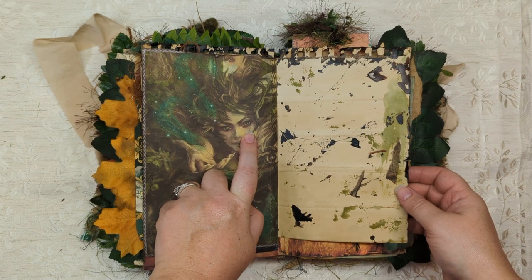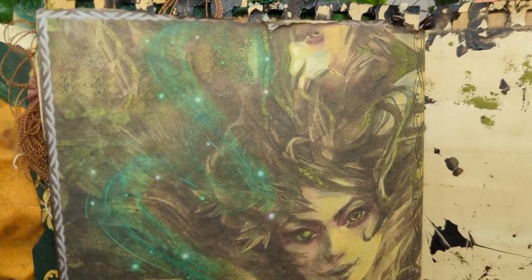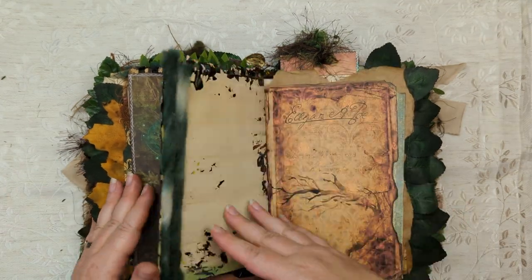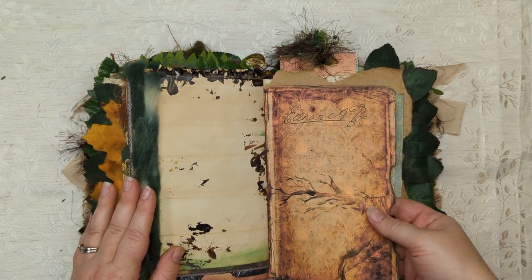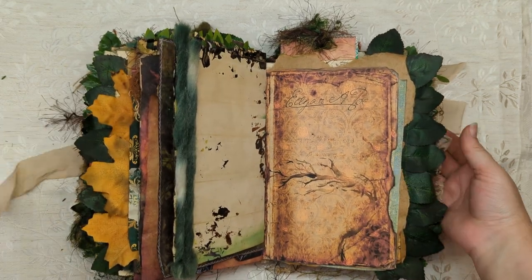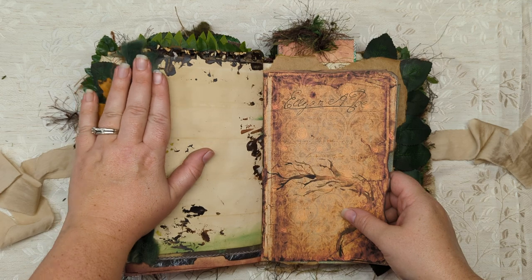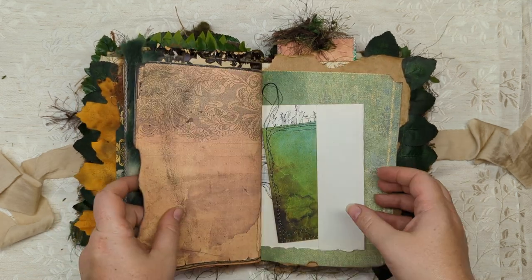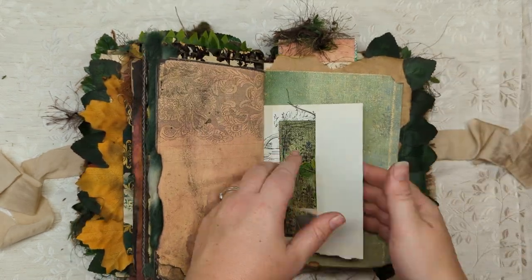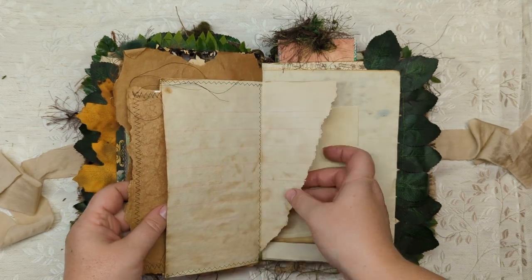If you notice her eyes, they are really cool — two different colors and two totally different designs. She's got some wicked hair going out of her, craziness going on in there. She's welcoming you though. I did another kind of fiber here — I have so many greens and browns of fibers that I tried to use all different stuff throughout, because I buy a lot of this stuff and I let myself buy a lot of it because nature themes is my favorite. I know it'll get used up. Another journaling card with crazy stitching. I turned this into a pocket with a scrappy piece of paper, and we've got this beautiful journaling card.